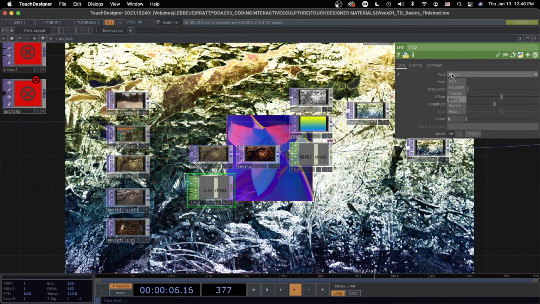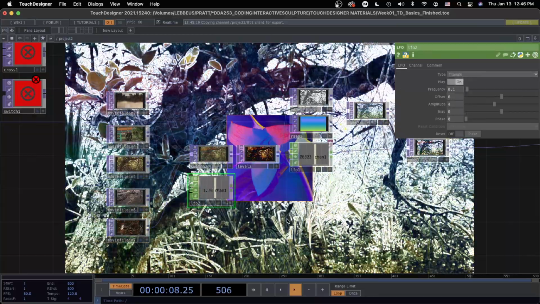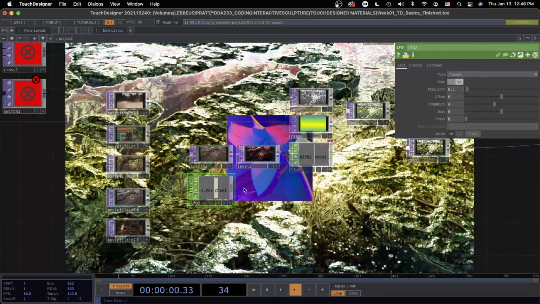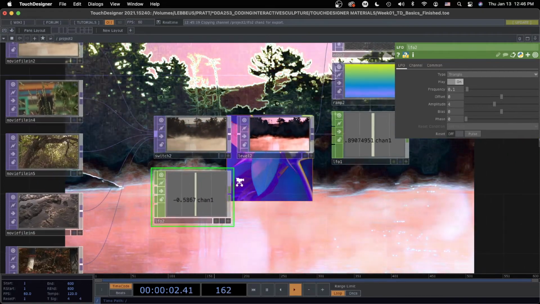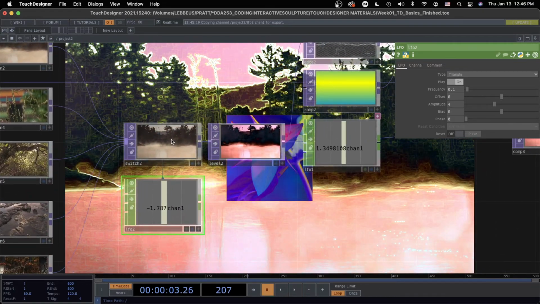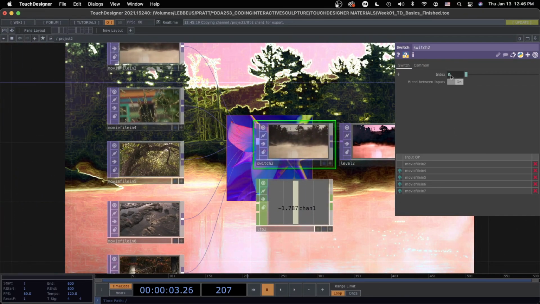I think I might instead like a triangle. So now we have to think about, let me just pause this for a second. So for switch, this value needs to be between 0 and 4.